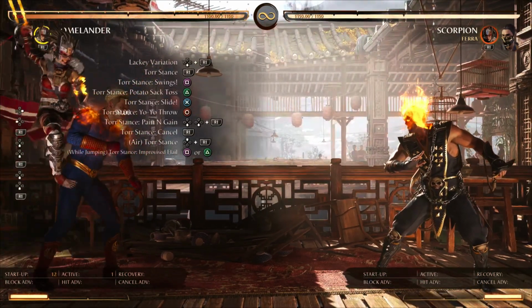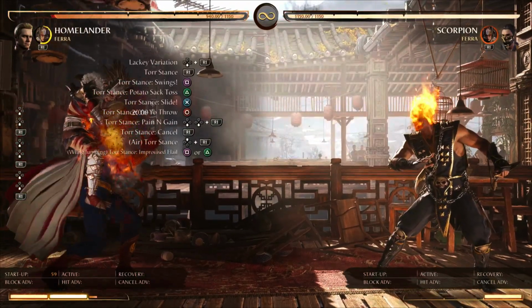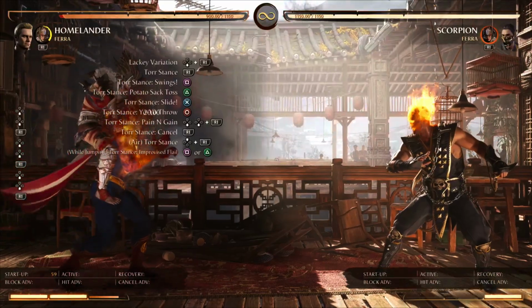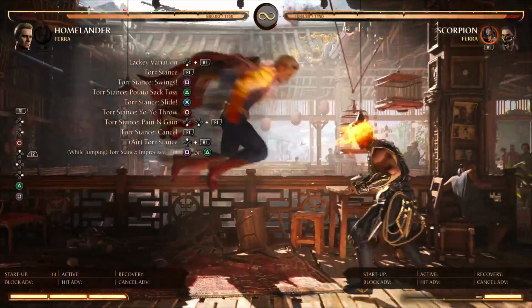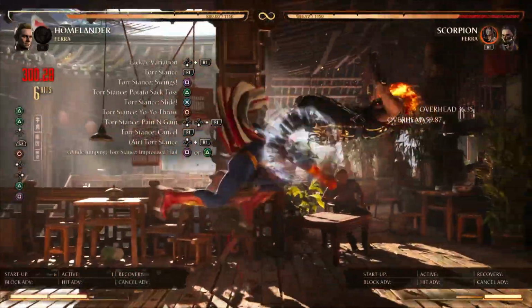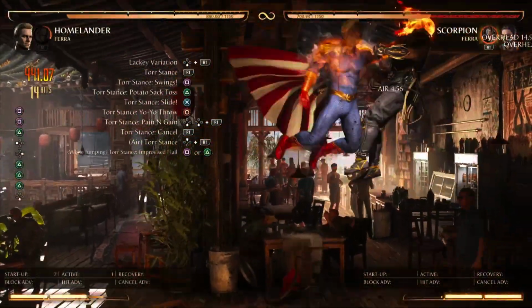And if you have 2 stacks and you just do it again, instead of losing 5% HP, you lose 2%, and you get a shit ton of bar. You pretty much do get half a gauge. So you can sacrifice HP to gain meter, which is good. It isn't a bad option to have.